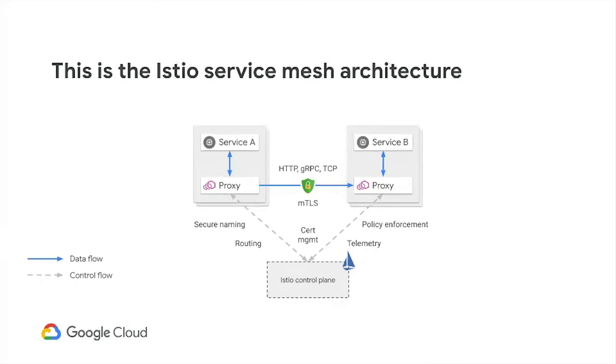So you have your services running in a Kubernetes cluster. Typically, we see Istio implemented in Kubernetes, except for this strange use case I talked about where you can add a VM. But typically, Istio is designed to run on Kubernetes. So you deploy a Kubernetes cluster, then you deploy the Istio control plane, which is the thing that will control the mesh. And then you deploy your services, and each service will have a proxy container running with it. What the proxy container does is intercept all the communication going in and out of your container application, and then it can implement whatever policies you want on that traffic, right? The policies are pushed by you to the Istio control plane, and they are turned into something that Envoy can understand.